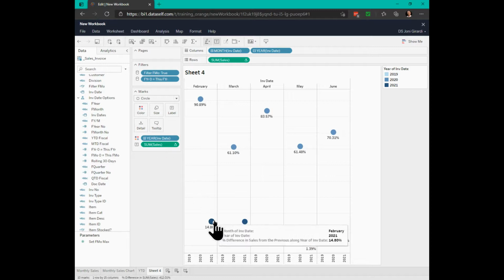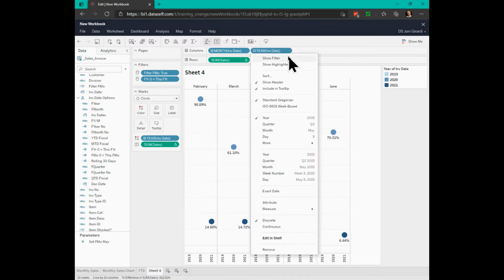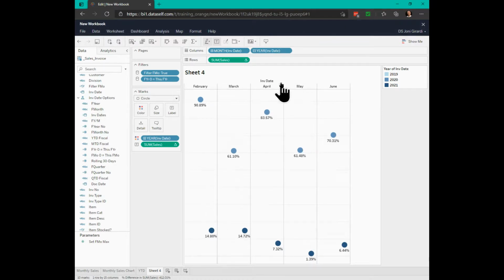So the dark is this year and the other one is last year. So now I no longer need this part. I can remove the label for the year. I'm gonna call this year over year monthly variance percent report.